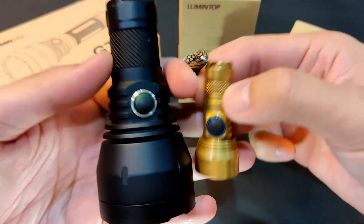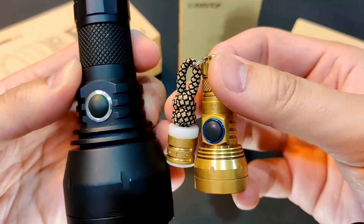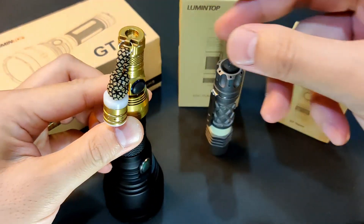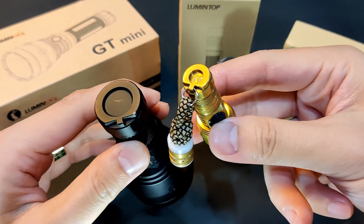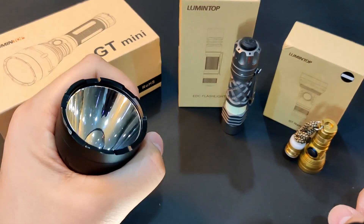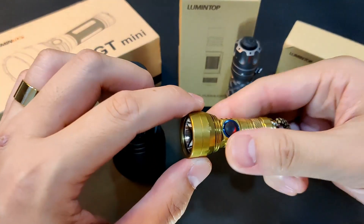Let's take a closer look. This one has a green LED indicator, this one has a red one, which looks nice with the brass. Much smaller heads. As always, I hated this unaligned LED hole. This GT Mini is a decent thrower — the short tube makes it more portable, but the big head makes it kind of impossible to pocket carry. As a result, I almost never carry this. And this GT Nano is tiny and has a really amazing throw for its size.